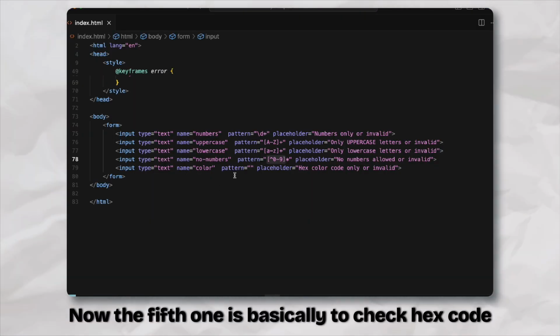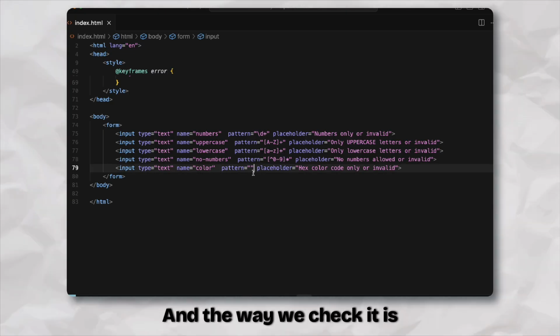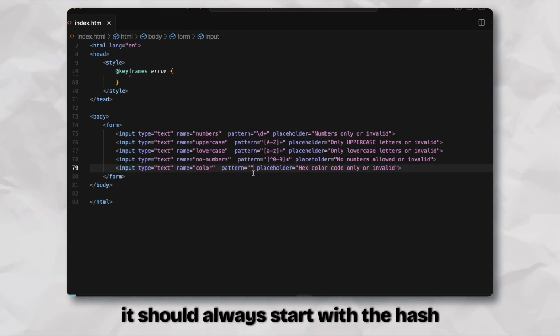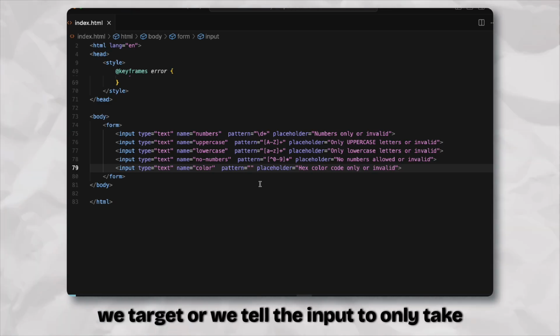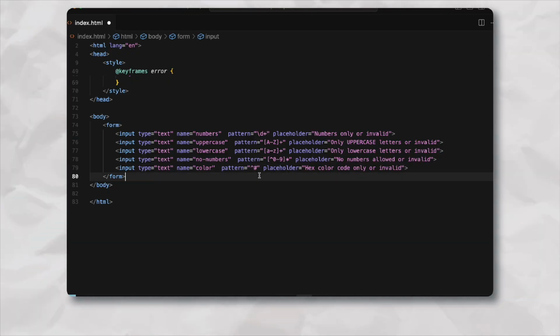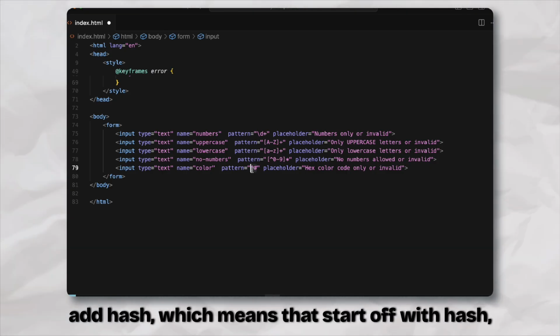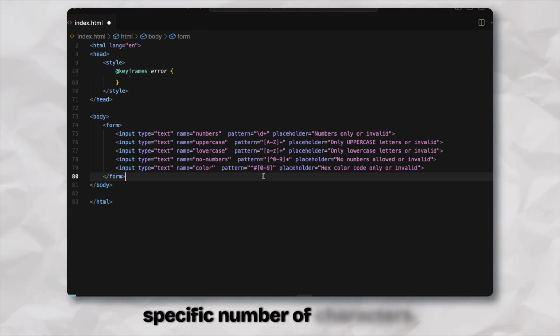Now the fifth one is basically to check a hex code for color. The way we check it is it should always start with the hash character. So the way we tell the input to only take the first character as hash is we use again this upper arrow character and then add hash, which means start off with hash, and then we can have a specific set of characters.